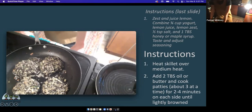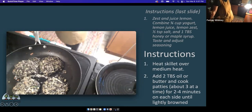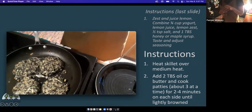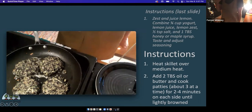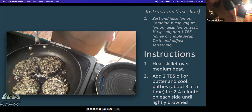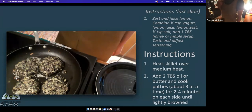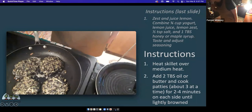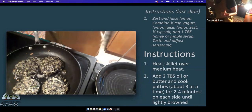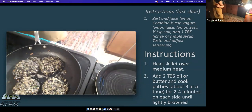And the reason that I set a timer for 3 minutes is that I get very impatient and I want to flip them right away. So the timer for me is to tell me to take a drink of water and slow down. It's starting to smell pretty good in my oven. I can smell a little bit of the onions cooking again, a little bit of herb. It's very exciting.